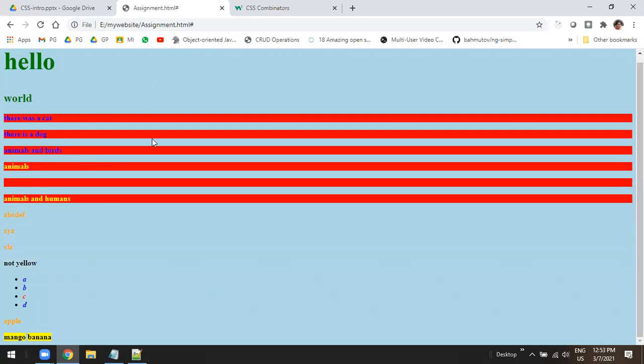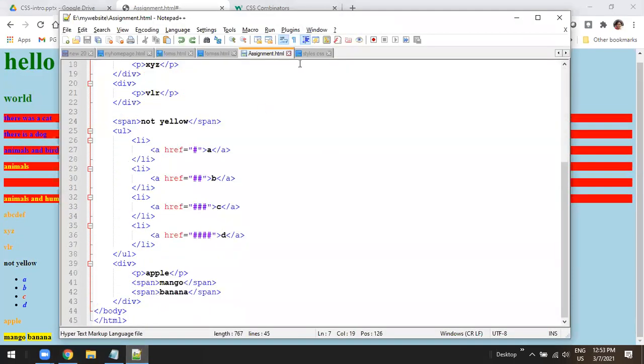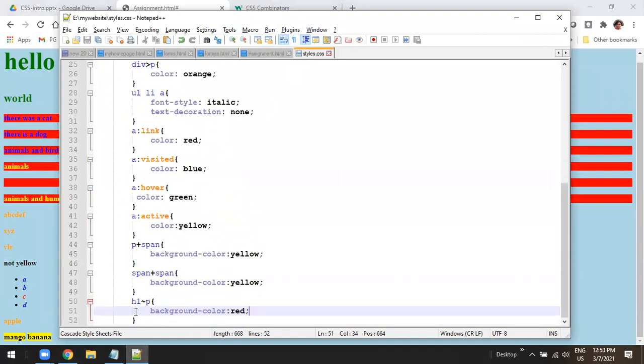See, all this got the background color red. What we had written here in the code is h1, this symbol, which is known as tilde, and then p. So what it is doing, it is changing the background color of all the p that are siblings of h1.